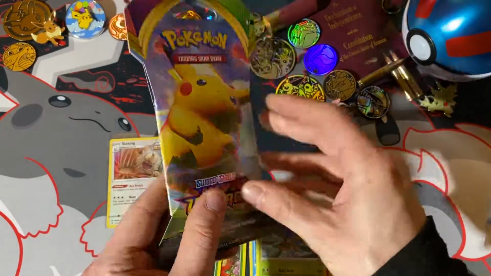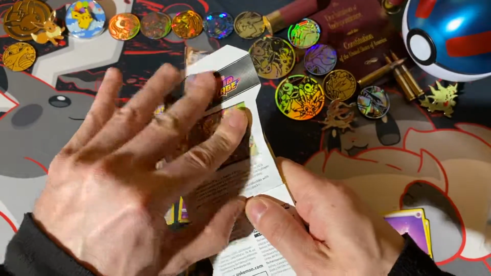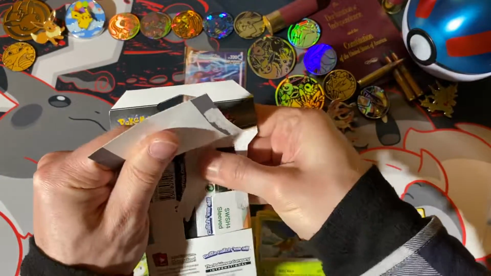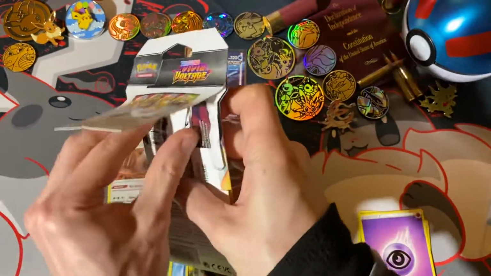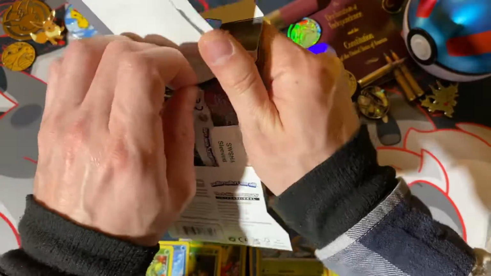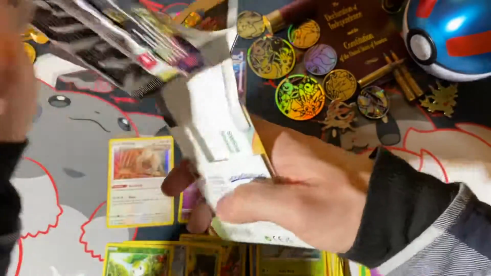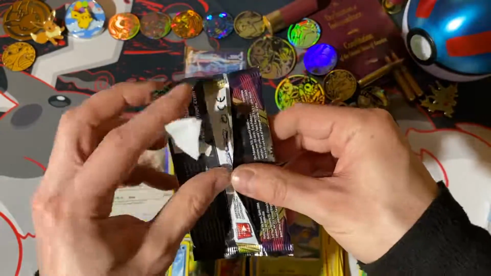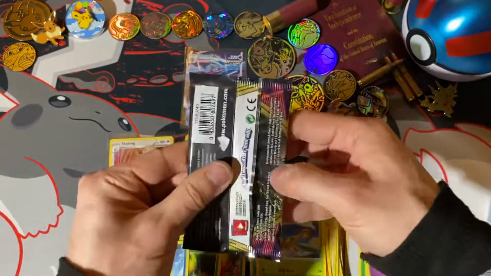Can we have some last pack magic with the Pikachu Vivid Voltage art? Come on now. That was really sticking in there. All right, we have the Zarude pack art.